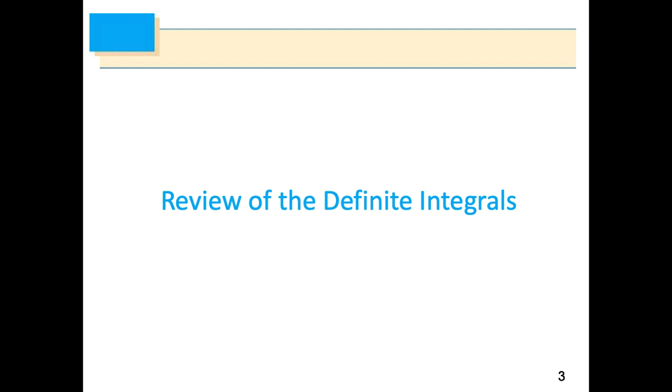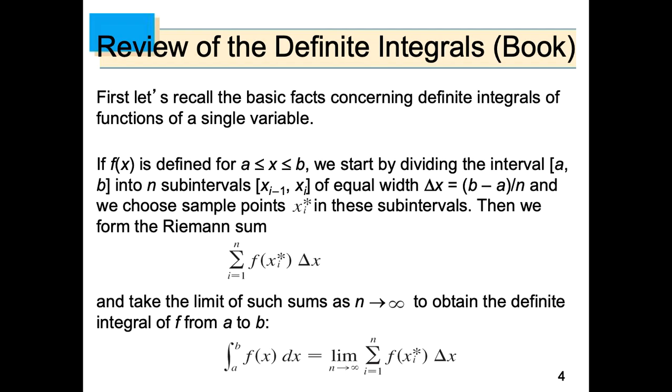And as we review definite integrals, I want to take a look at this from the book. If you recall, we took what was called a Riemann sum, which is this summation notation right here. And if you recall, it's basically the height of the rectangle times the width of the rectangle, and we basically just added up a bunch of rectangles, and usually we get some sort of estimation.